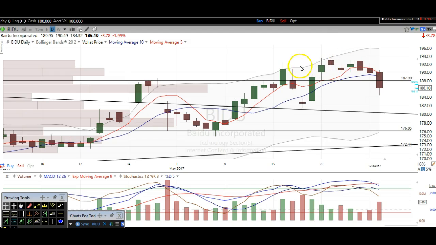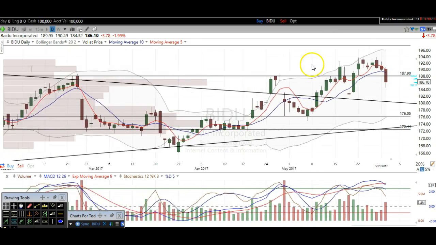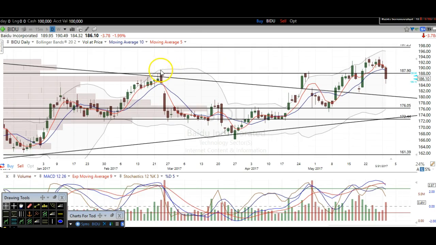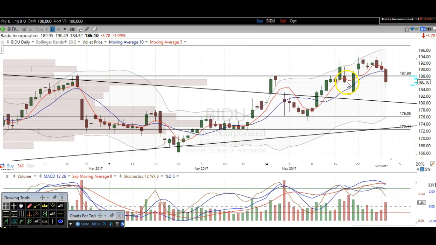You see that we had a nice breakout on this day right here over this resistance. So it was resistance here, there. We finally cleared it really nicely on this day, and then we had this breakdown day right here, closing back below it. So that made it a false breakout, and we got a big gap down. All right, so looking pretty weak here, but look at this, we got this bounce back.